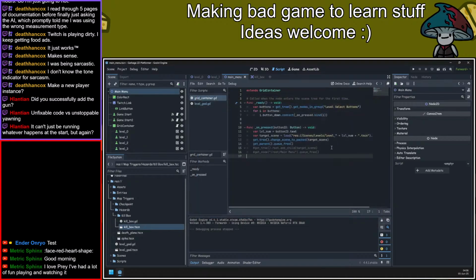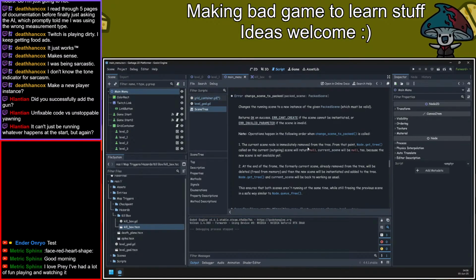Although, I shouldn't even need queue free because change scene to packed is supposed to... the current scene is immediately removed from the tree. Current scene will be null too because the new scene is not available yet. Well, that's whatever.